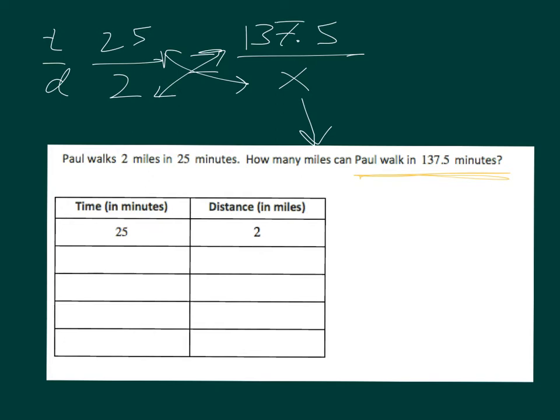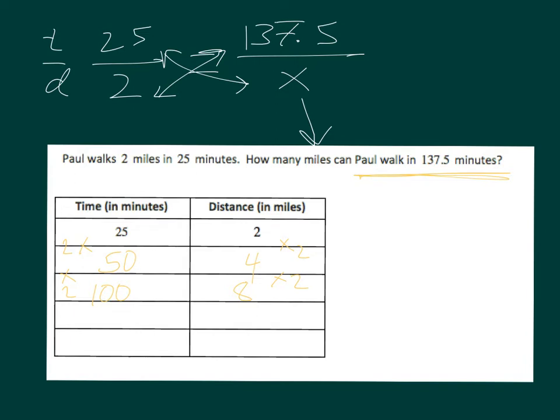So if I'm looking in the table, I could just start by saying, well, let's double the time. So if we double 25, we get 50, but then we know we have to double the distance, which would be 4. I could also double 50, which would give me 100, and then I have to double 4, which would give me 8. So notice what I did in this table was just times by 2 repeatedly. So there's where I'm at so far.